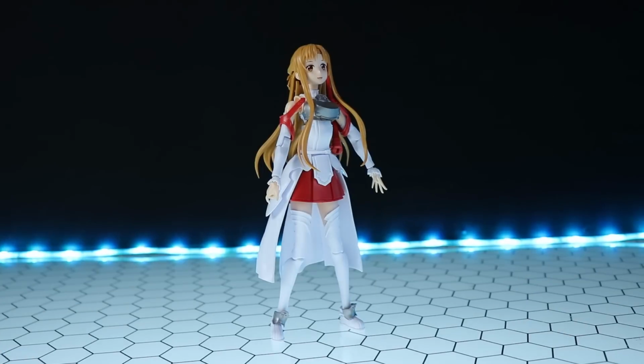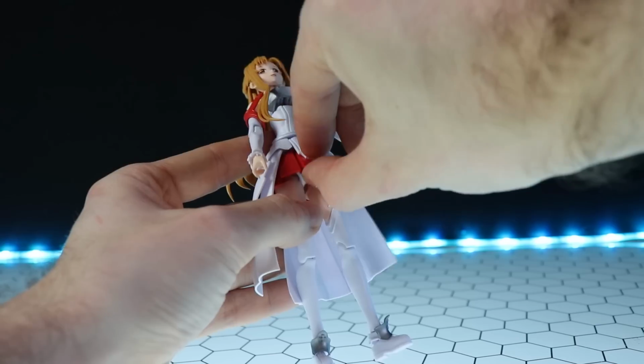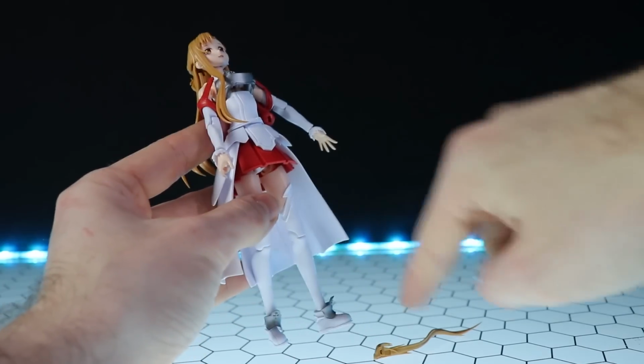Okay, I had to put her back together. Things were just getting a little bit weird. But anyway, on to the legs. Well, that didn't take long.